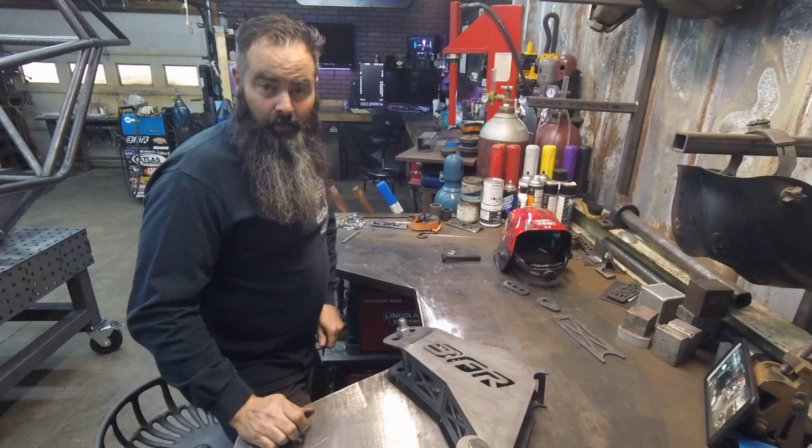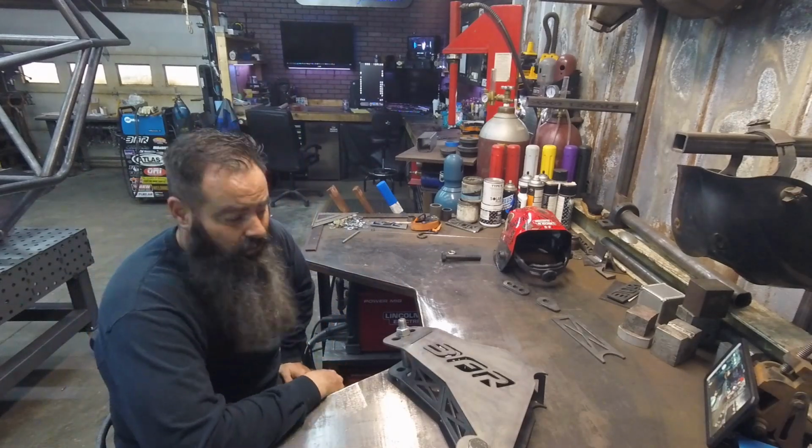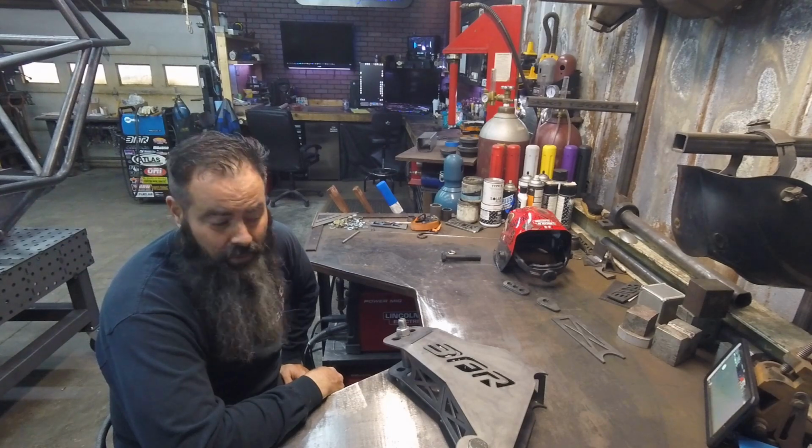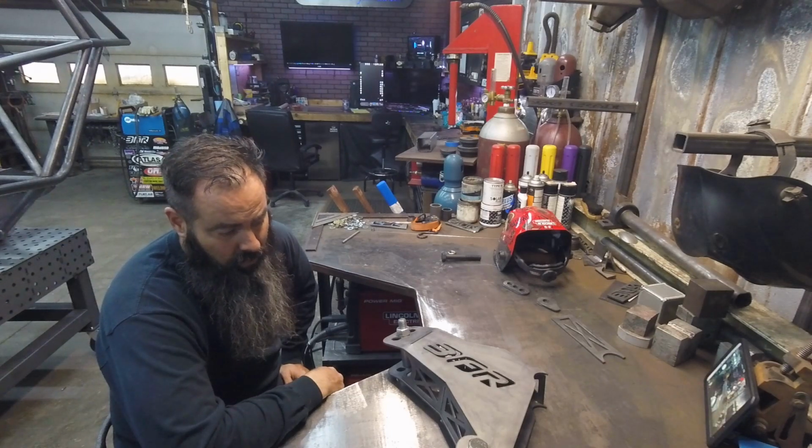So try to set this up to where there's not a whole lot of science to it. You just use the part to help derive the rest of the part. It didn't take too much effort to bend them out.